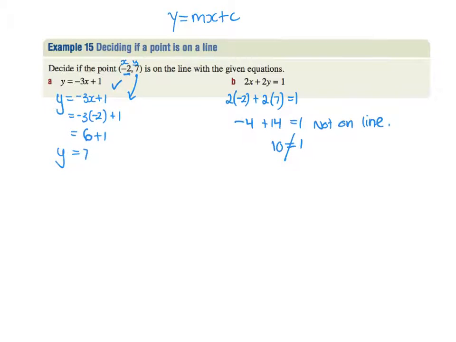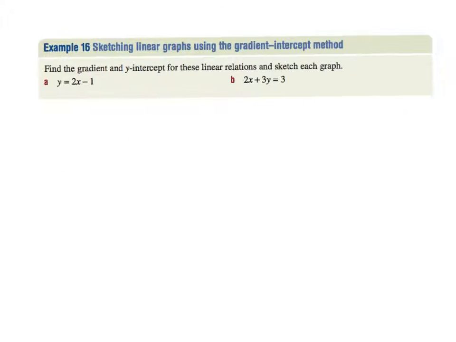So that was in your Chapter 1F, you had a few of those questions, so let's do it. So find the gradient and the y-intercept for these linear equations, and then they want you to sketch the graph. So obviously we know when it is in the simple form, y equals mx plus c, it's pretty easy to know that number is the gradient and the c is the y-intercept. Is that correct, boys? Yes?